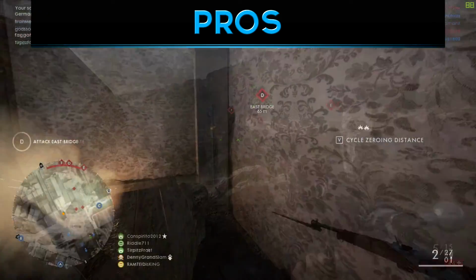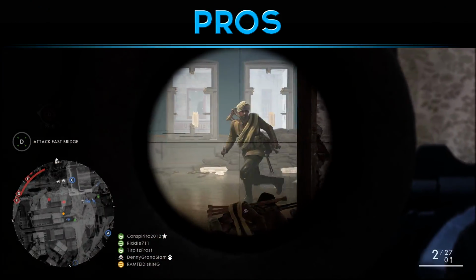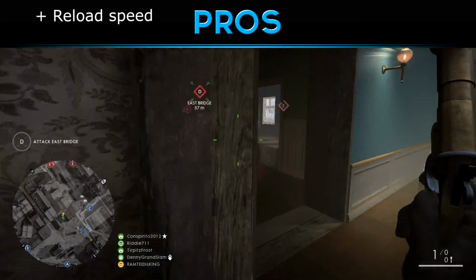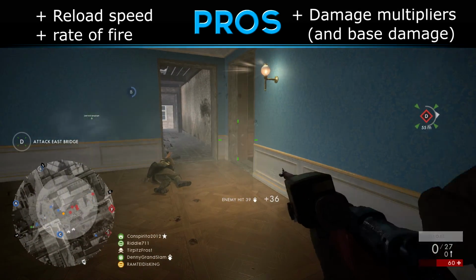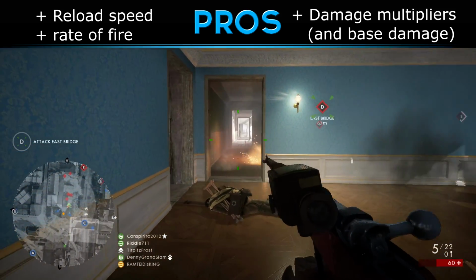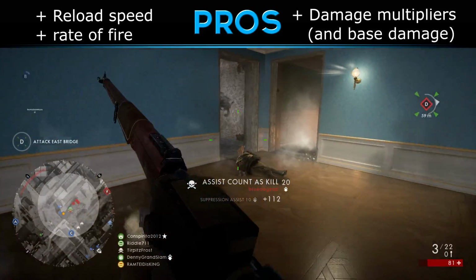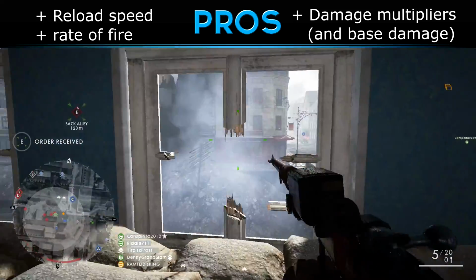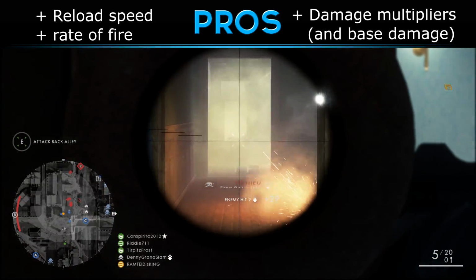Now, I think that the pros of this weapon outweigh its negatives, especially for those who like to play aggressively with the Scout class. So the pros for this weapon are the reload speed, its rate of fire, and the damage multipliers that it benefits from. It does have the fastest time to kill within the first 30 meters outside of the M1903 Experimental and the Russian 1895 Trench. However, it still takes the same amount of bullets to kill an enemy as every other single-fire rifle in the game. For the reload speed, it's one of the fastest at 3 seconds flat.